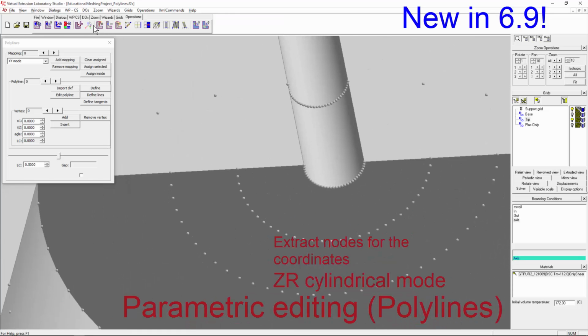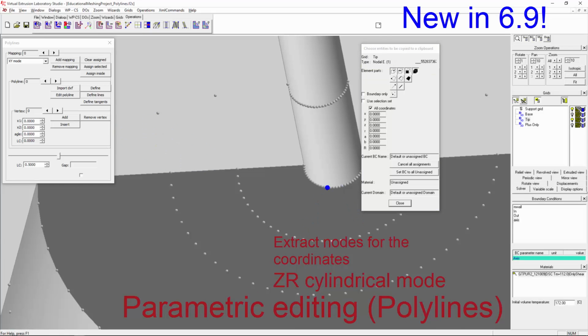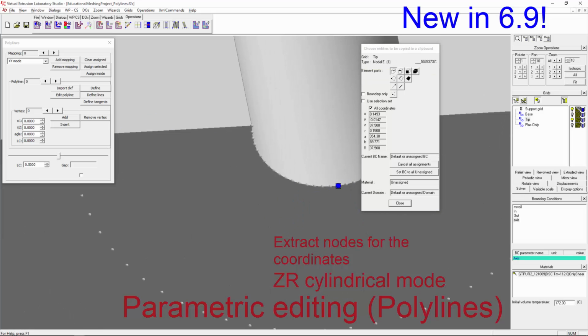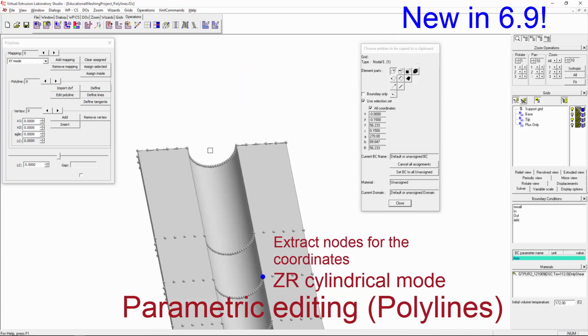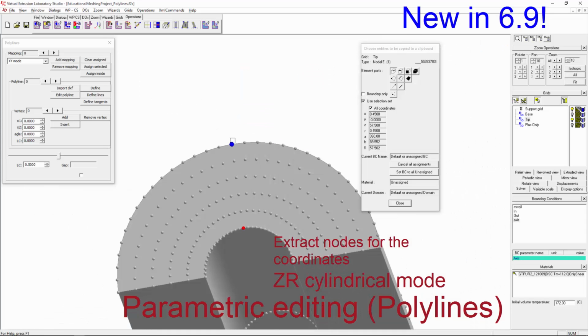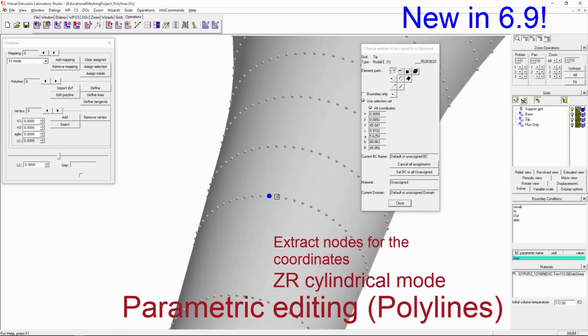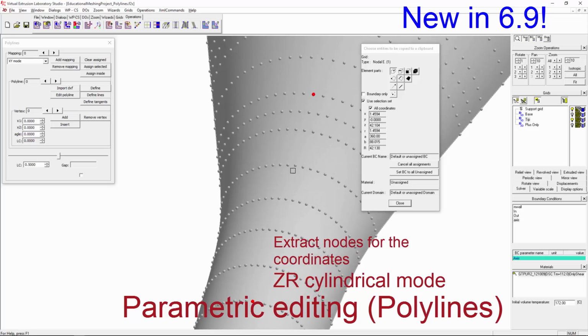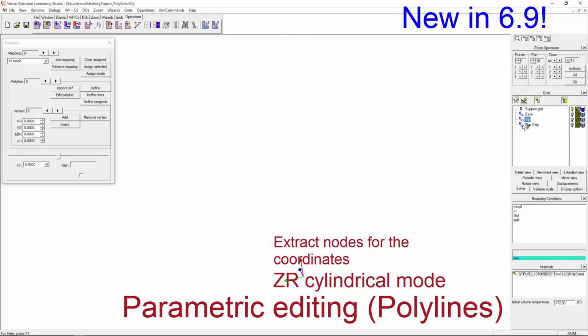So I go operations and I say copy to clipboard, and I need to take the alpha 0, that's the one. So I want this point, I want this point too, this point, and also on the other side, that point here, that point here. That's it, close. So now they're in the clipboard, and I can put them here.